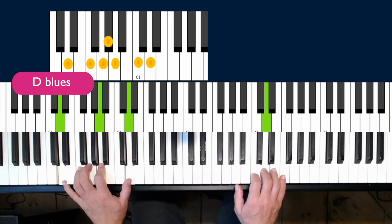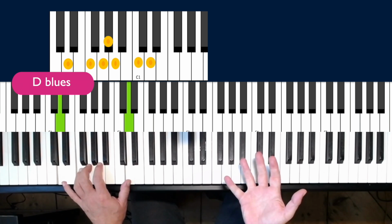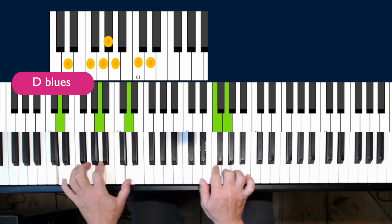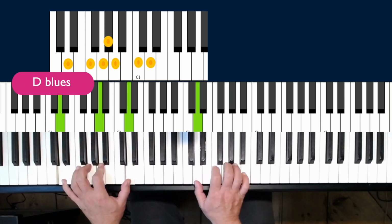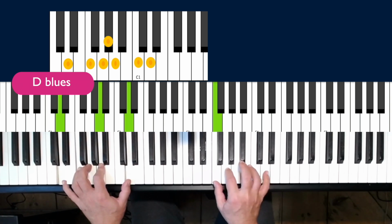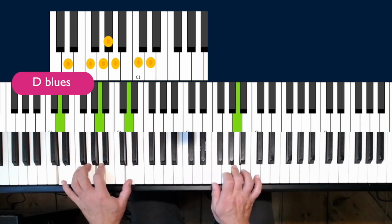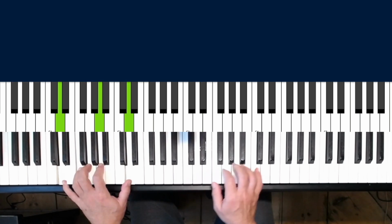And the licks I played were very much, it's not from me, like it's really long-standing licks in here. So, or and. Again?